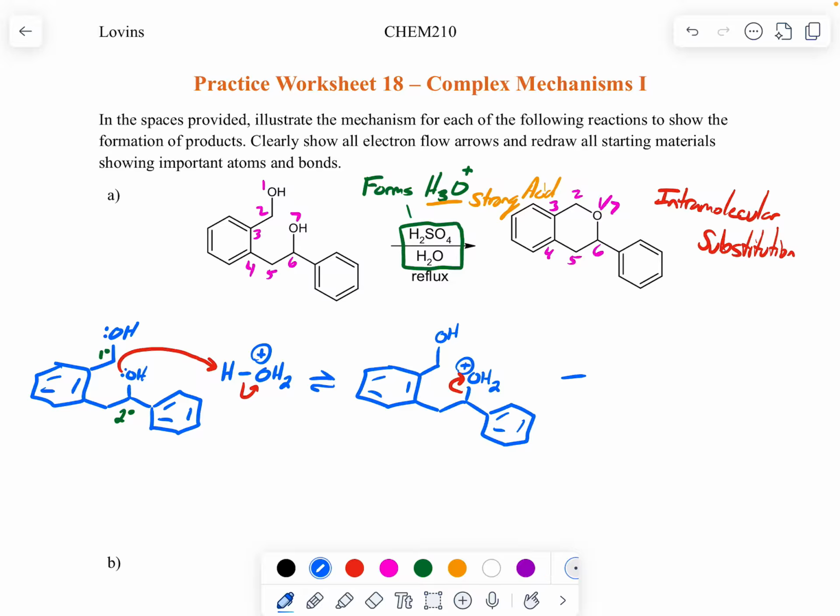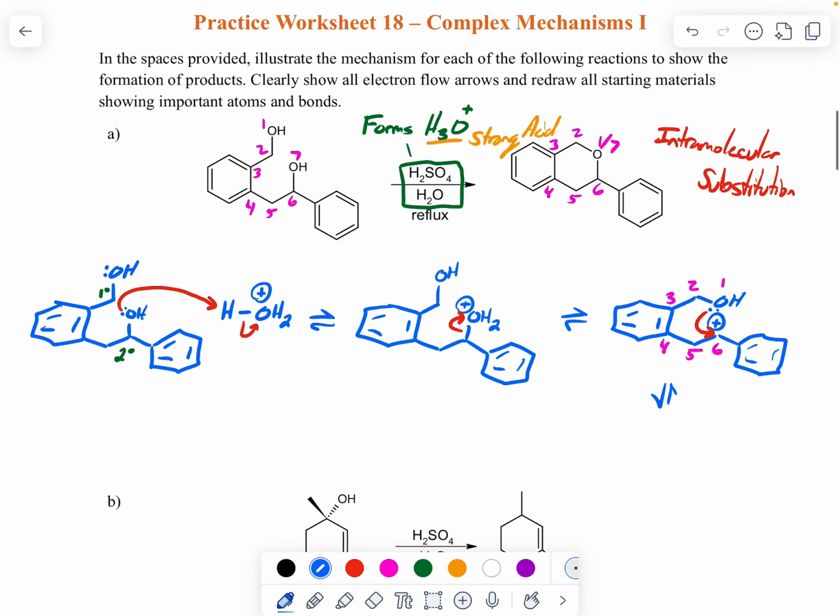Because remember that in any SN1, the leaving group leaving is what gives us a place for our nucleophile to attack, because now we have our carbocation that is available. In this scenario, of course, our nucleophile is going to be this other alcohol. It can come in, it can attack that carbon. This forms that ring, because notice now, if we label these, this is 1, 2, 3, 4, 5, and 6. So we're forming a bond between the oxygen that we have labeled as 1 and the carbon that we had labeled as 6.